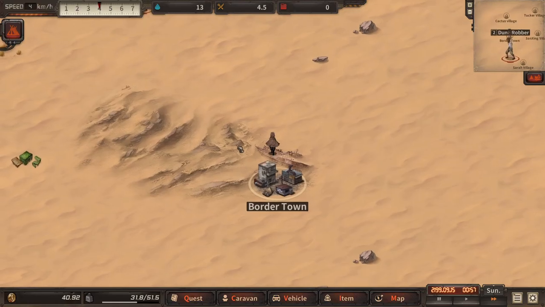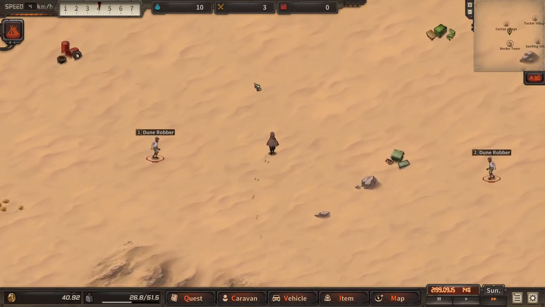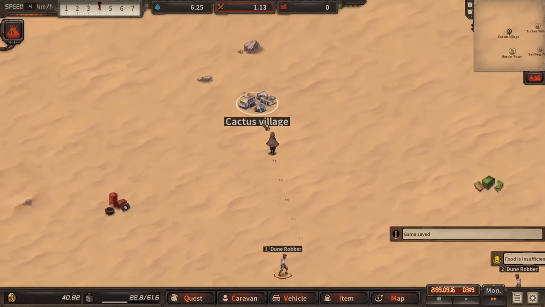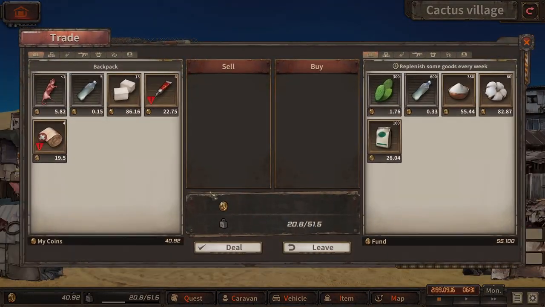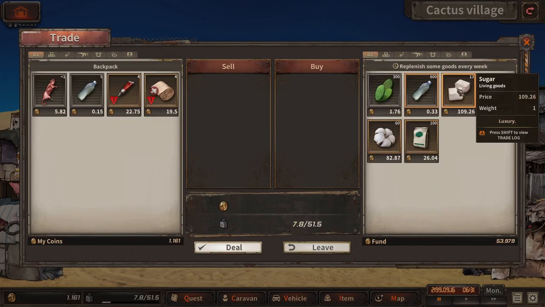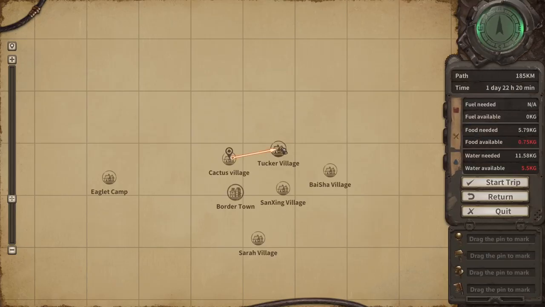So, okay, at this point, we're just trying to avoid dune robbers. I mean, you could fight these guys. If I had a little more money, I'd actually start fighting the level ones to kind of level up, but not super necessary. Okay. As you can tell, as of right now, it is getting better. It is getting better. We just doubled our money since the last time we were in town. So you can tell that we're getting a little more money every time.